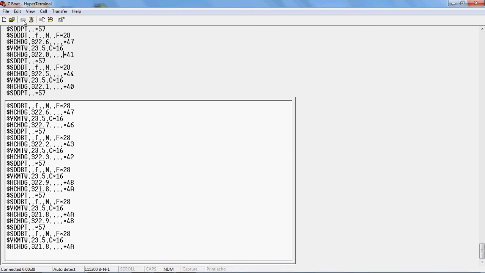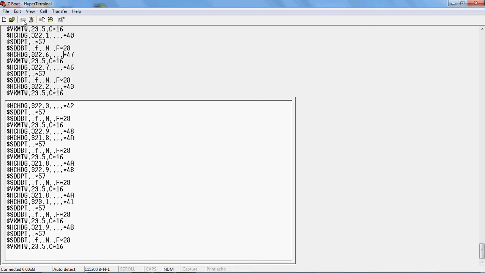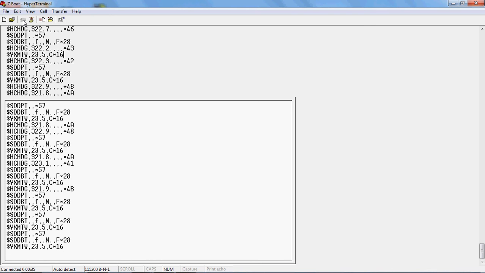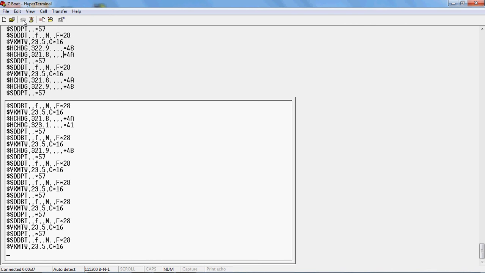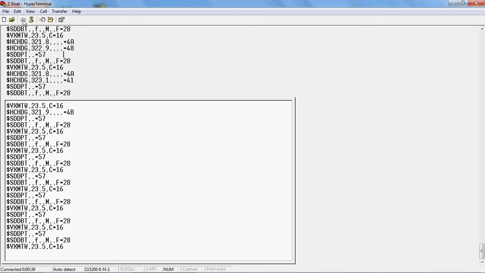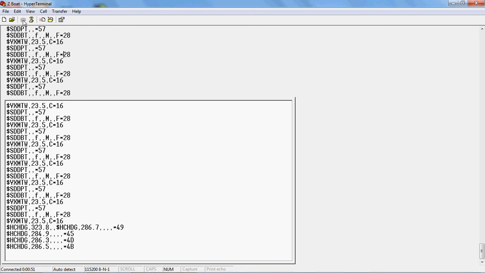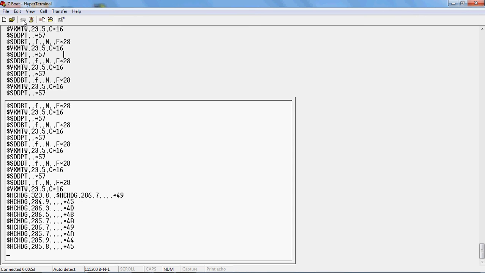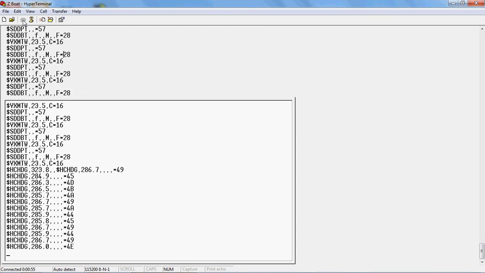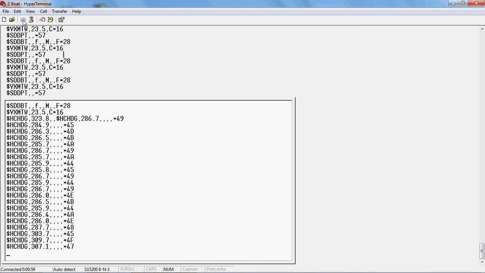Now I can pull out the heading. So now all we're seeing is the depth sounder output in depth and temperature. And I can go the whole way and pull out everything, and there's no data whatsoever. So I can plug the instruments back in, starting with the heading. That's the heading information from the compass on the boat, and I can rotate that and you can see the heading changing.